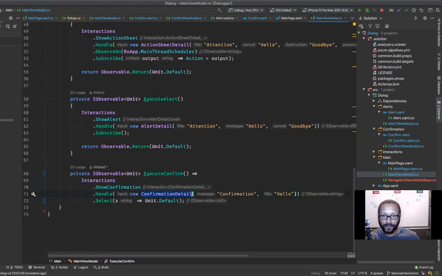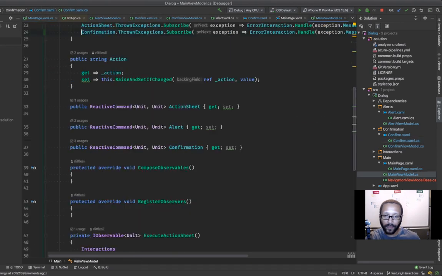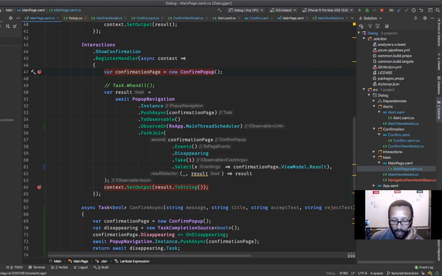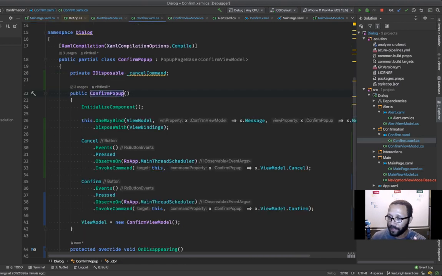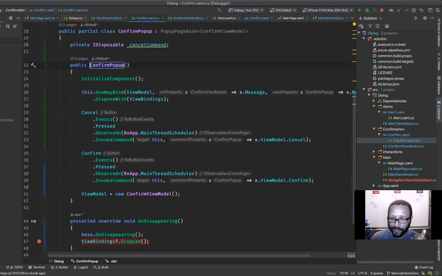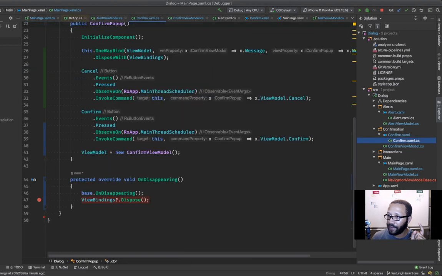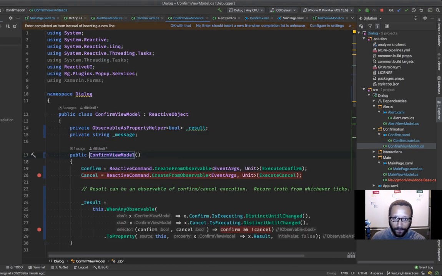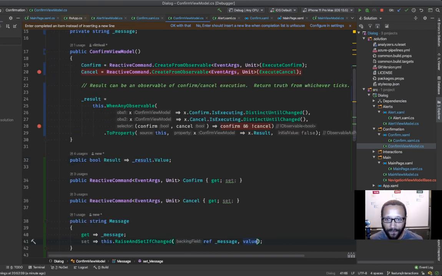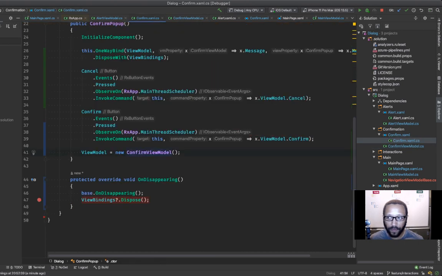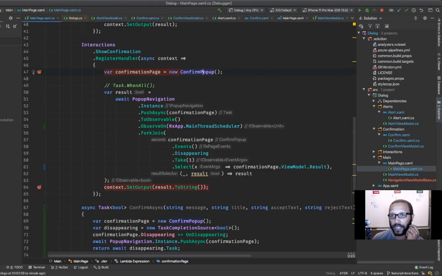So wait, where was I? I think we're talking about the confirmation pop-up. All right, we're talking about the confirmation pop-up. Talking about the fact that it's being pressed. We're explicitly giving it a value here. Confirm. Okay, so it needs to happen in the interaction when we set it up. So this was working not 20 minutes ago, I swear.